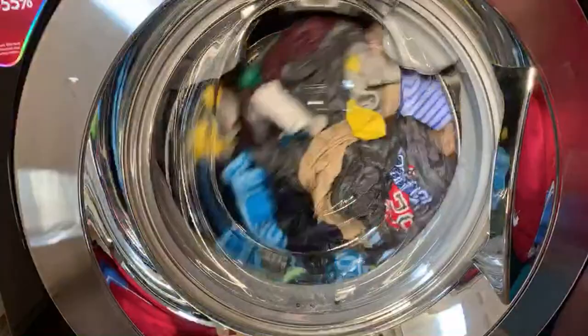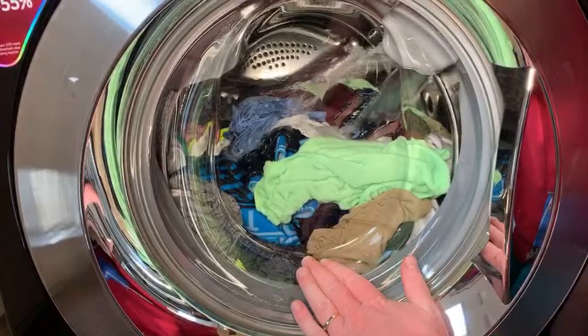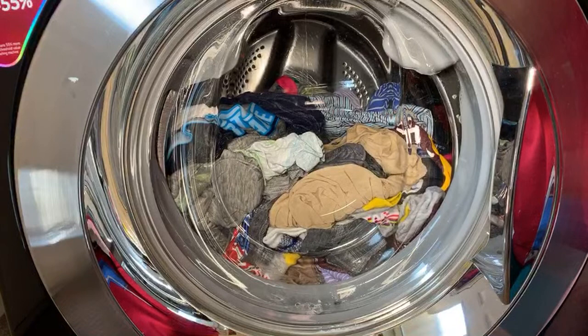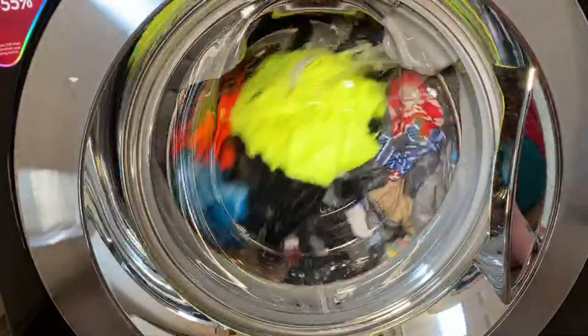I do like that smell. It doesn't seem to over foam too much. And there is plenty of water on the dark cycle, so it's not a low amount of water that is not cleaning it. It really is doing its job, and not over foaming. I wonder if you can use that smell in top loaders or twin tubs. But yeah, that water at 40 degrees is way warm enough. It might not kill bacteria, but to be honest, I don't really need to kill bacteria in my washing machine.